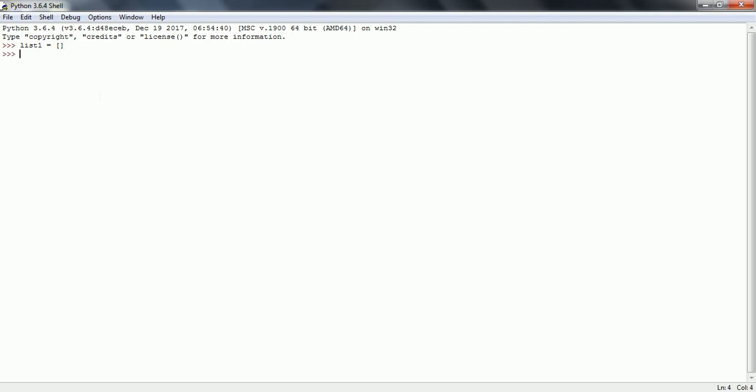If I print the list, it is the empty list. Another way is list1 equal to list, open parenthesis, close parenthesis, and you can print list1 directly. So these are the two ways you can define an empty list.